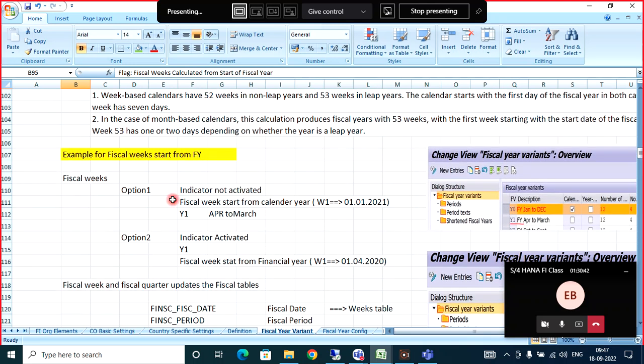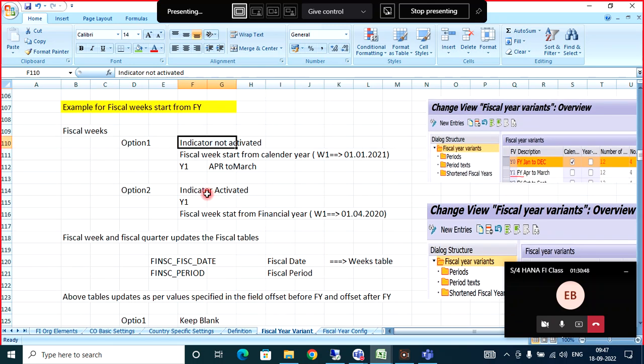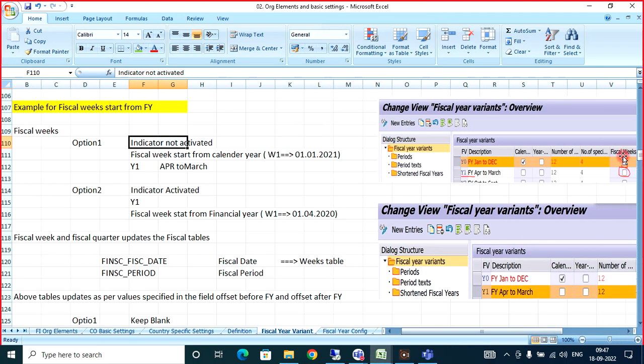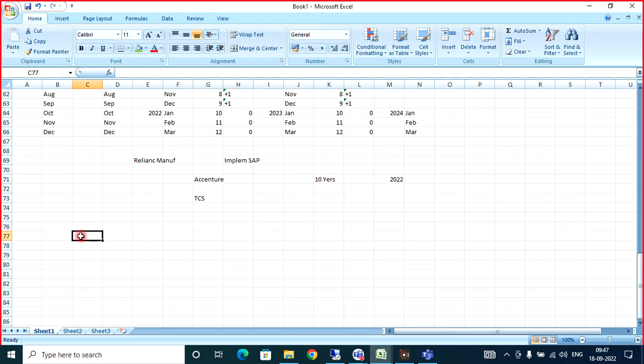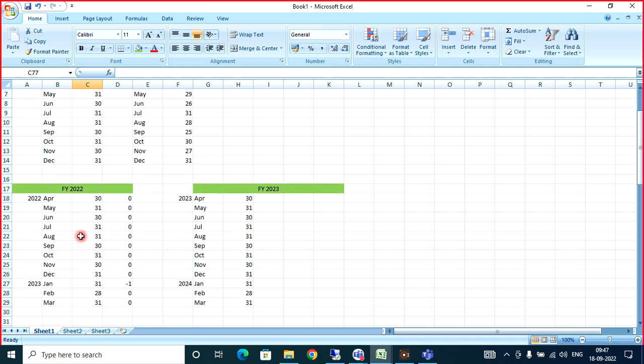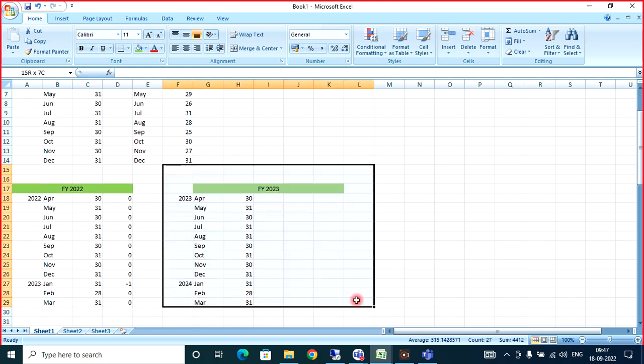If you see the fiscal weeks indicator not activated, what will happen? For example, all this I am removing, no longer required.